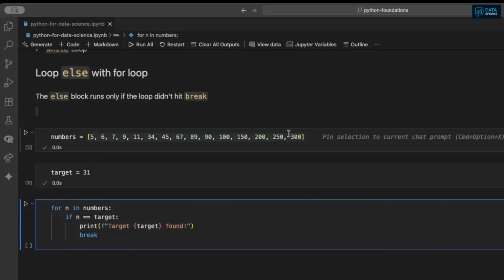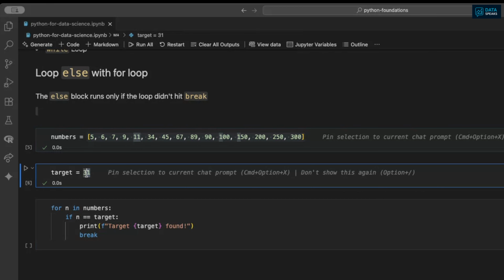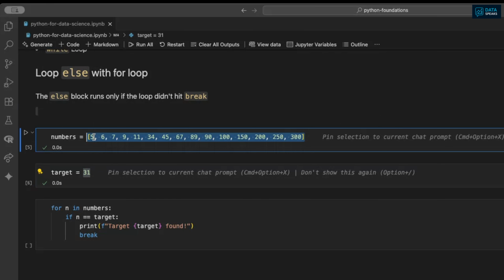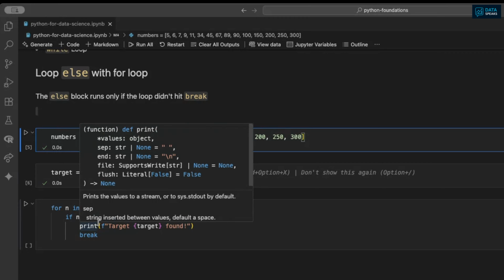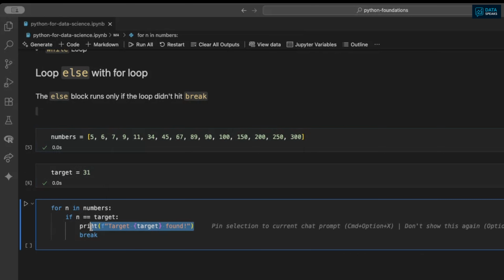As the for loop iterates over the entire list, at any point if n becomes the target, equals 31, then print the target value was found and the code will break.